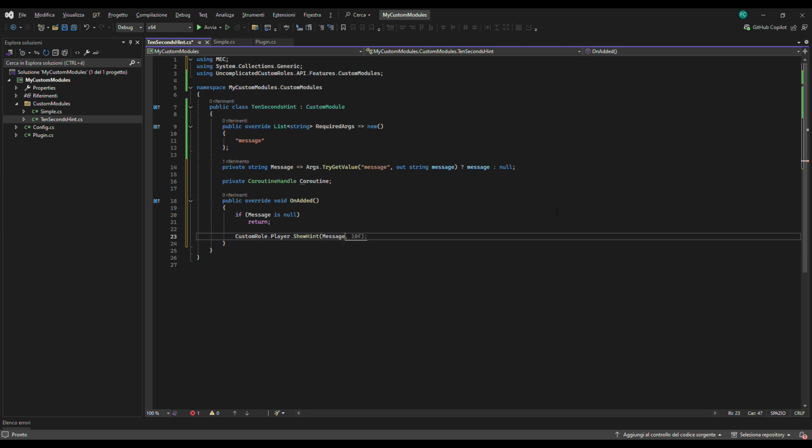Okay, here this will display a hint of 10 seconds, but we want this hint to be displayed more often, like every 20 seconds. We can just do this, no, every 20 seconds, and oh no, because it's not run coroutine, but it's called continuously.